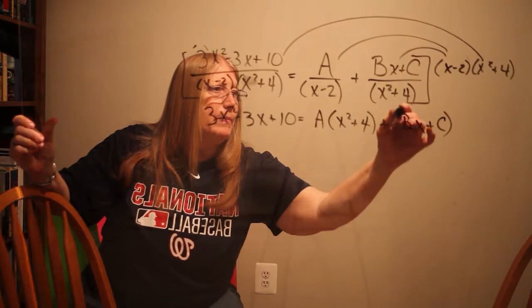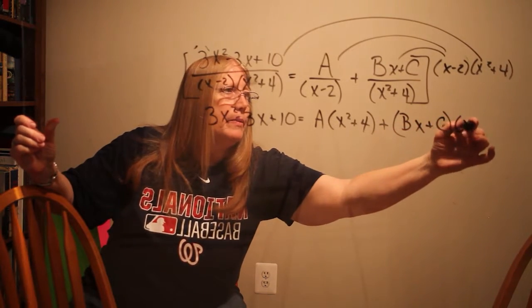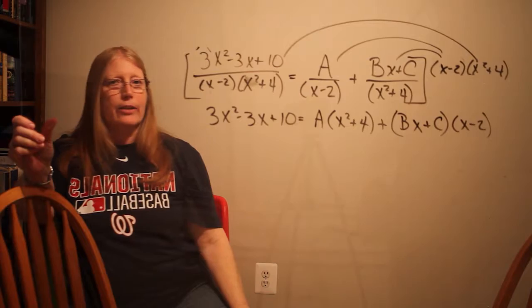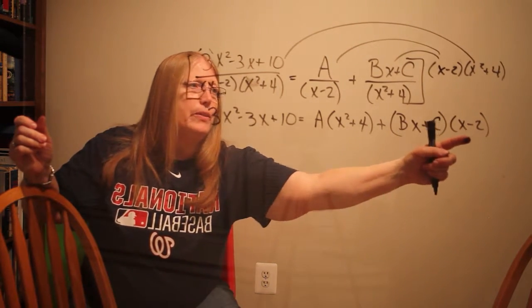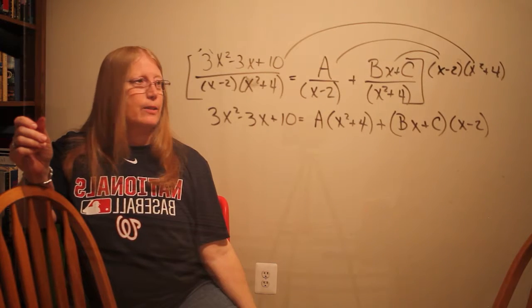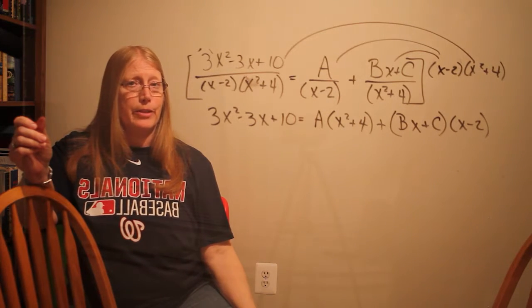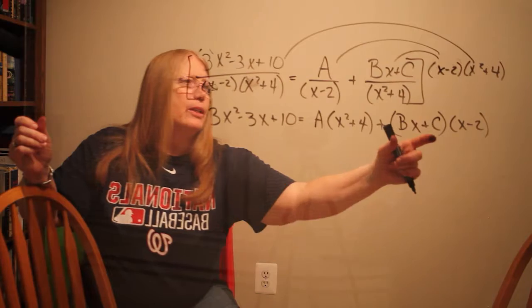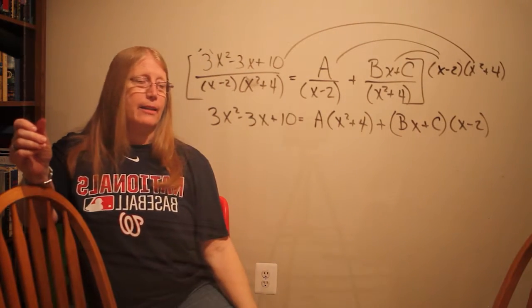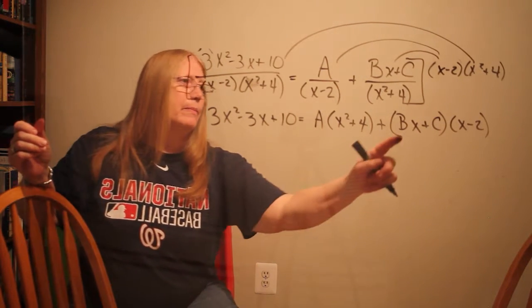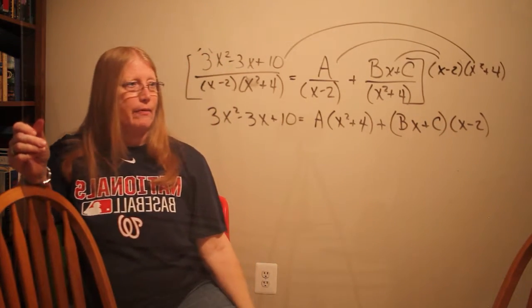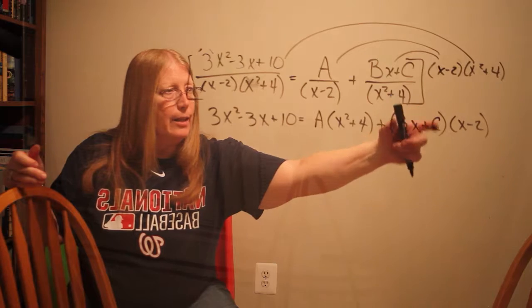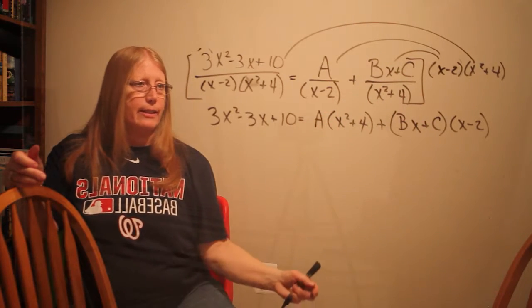All right, keep the bx plus c in parentheses. It works together as a unit. If you leave it off, it means the c will distribute to the x minus 2, but the bx does not. And I want them both to distribute. These are connected to these by distribution. This will go multiply through, and so will this. So you have to indicate that by putting that whole factor in parentheses.